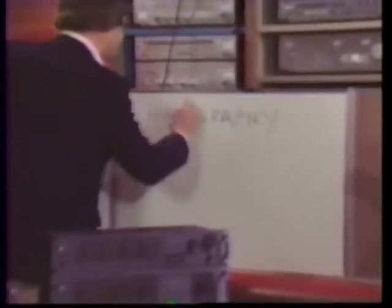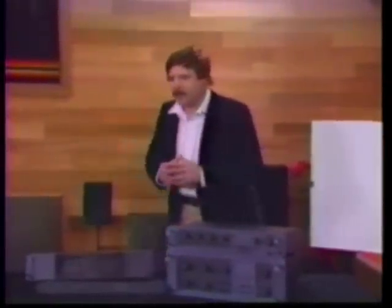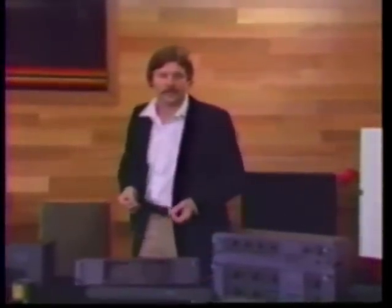I'm going to talk about sonic holography. Why sonic holography? All of us know that stereo sound is an illusion, and it's an illusion that is so fundamentally flawed that any six-year-old could not be fooled into believing he were listening to a real live performance if he were indeed listening to a stereo playback system, no matter how good, no matter how wonderful. And the reasons that it's flawed are fundamental ones related to how we hear sounds.